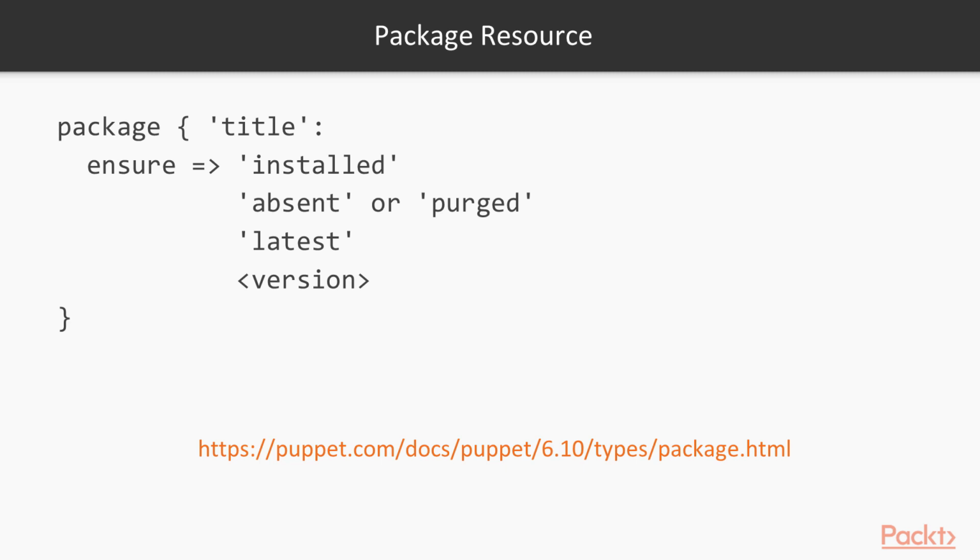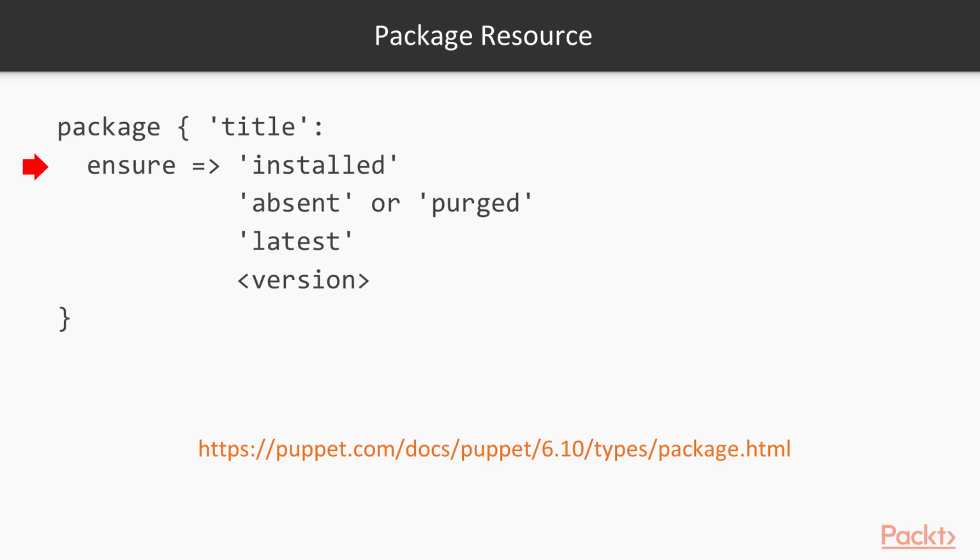To install a package, you use ensure installed, or you can use ensure latest. Now latest, what it'll do is, even if the package is installed, it will go and update to the latest one every time. I actually don't recommend doing this. You should be doing your updates through some other system than Puppet. Most of the time you want to use just installed.